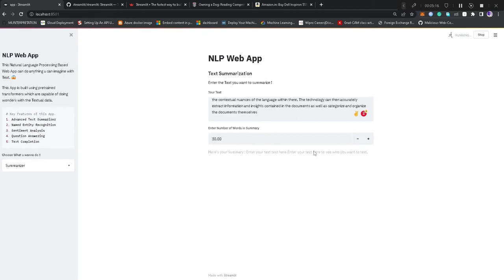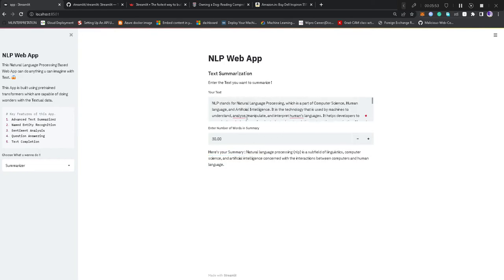So once you click on 30 and just click outside, the model will load in this, and it will just call the Streamlit server to bring the results here in this area. This is the output area. So it will take some time to run. This app I'm actually running on a localhost, that is port 8501. So as you can see, this is the summary result for the 142 words long write-up on NLP.